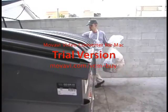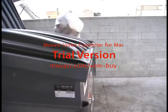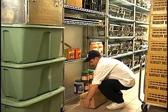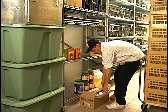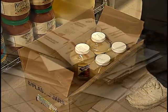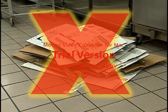Make sure your dumpster is as far away from the kitchen area as possible, with a heavy lid that prevents animals from opening. Cardboard is a prime nesting site for insects, so remove food items from their cardboard containers as soon as possible. And don't leave collapsed boxes in kitchen areas for recycling.